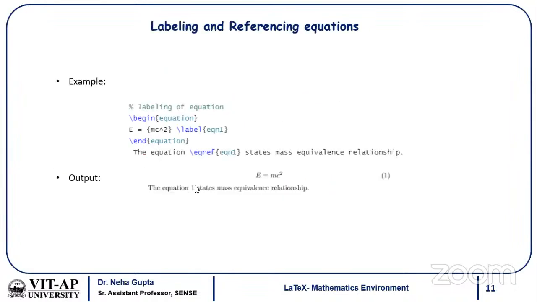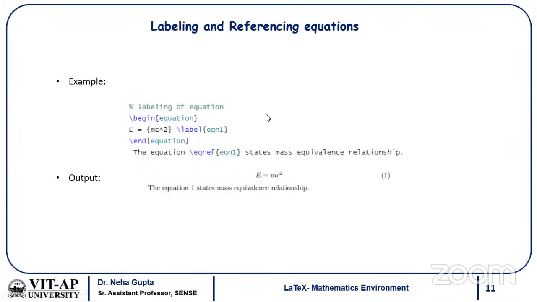Now coming to the labeling and referencing of the equation. We have written the equation, but inside the text, if you want to refer to it, like a figure, you represent it with a command, like this is shown in figure 4. Similarly, equation 5 represents this. If you want to discuss equation 5, it is shown in equation 5. So how can it be written in LaTeX?